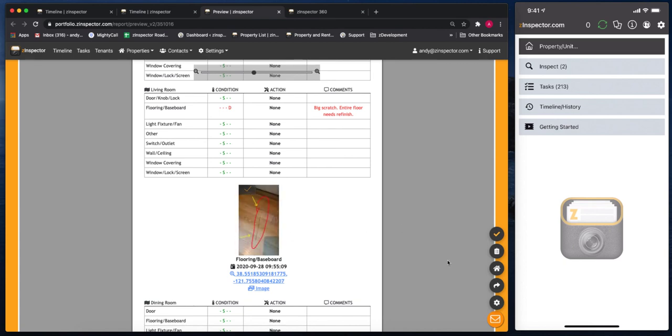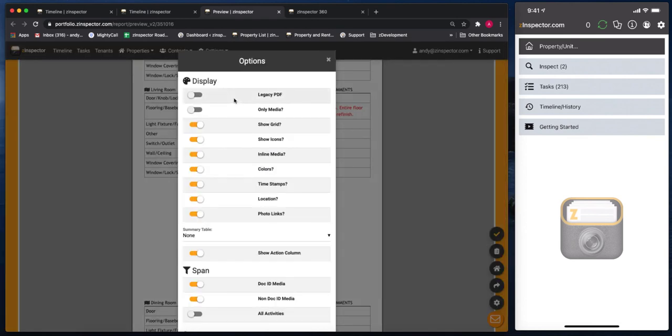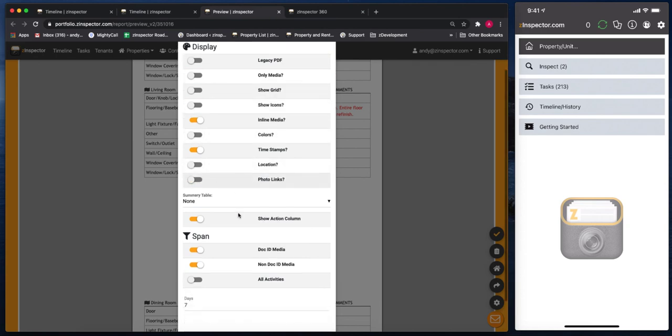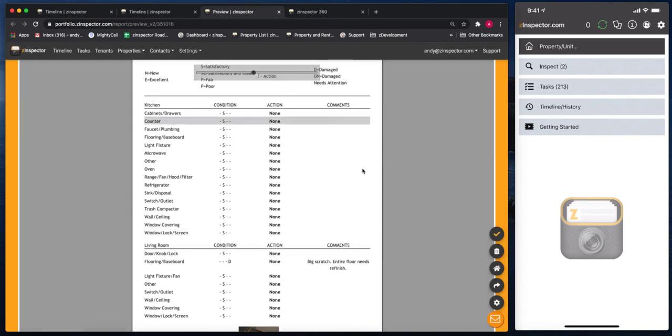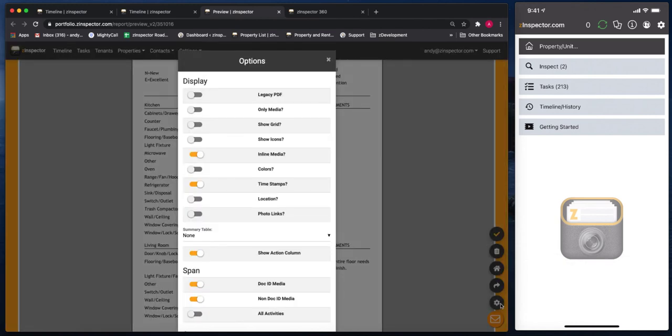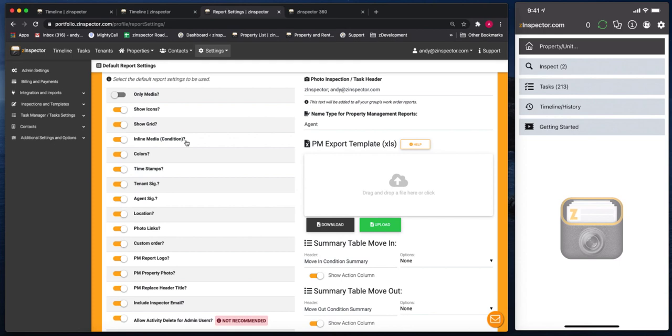Now you can even do things here like download this PDF, and I could uncheck this and download that PDF and it would not have that picture. Now if I click in under these settings, remember we were on report settings, these are various options. I could change these, like maybe I don't want colors or I don't want the grid, these icons or the location links. So I could change all those and that changes what my report looks like. If I go here under options, that's going to change it and allow me to download a fresh report. But if I go under settings, report settings, that's going to change my default options for the company.